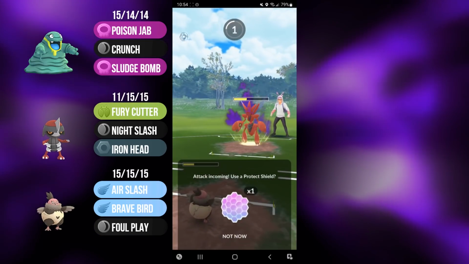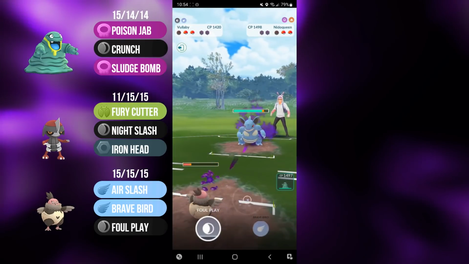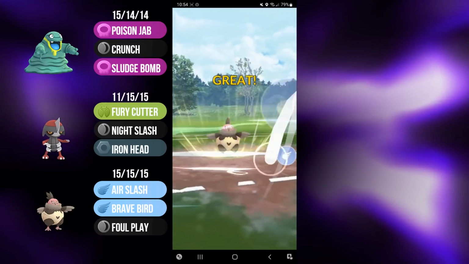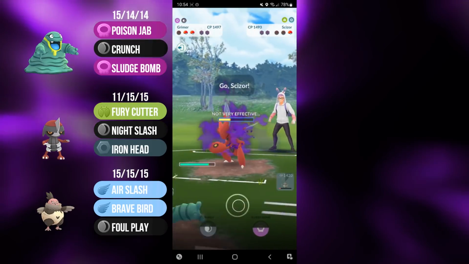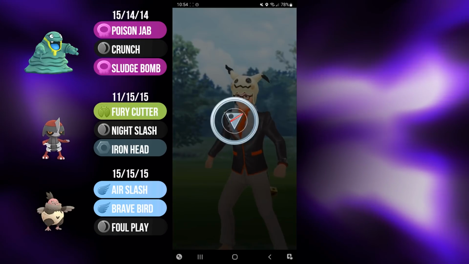I am able to get through an Air Slash because they throw on alignment. They go for the X-Scissor, and it's a Shadow Nidoqueen in the back. Vullaby able to get to the Brave Bird. This is going to be doing massive damage onto the Nidoqueen. Brave Bird almost takes it out. Alolan Grimer able to farm down. Back in comes Shadow Scizor, and that is a good game.